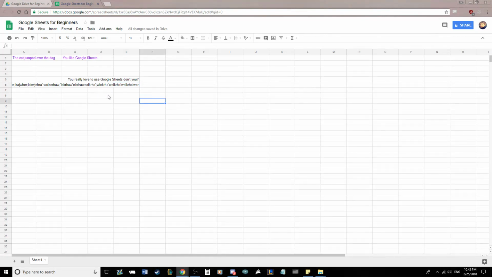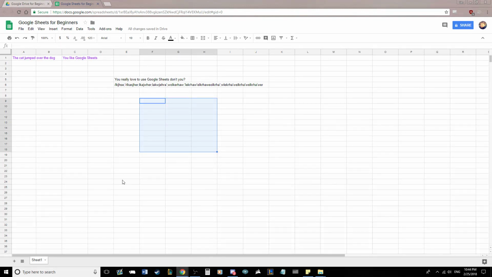We don't really need to worry about that. Just was talking about alignment in general. Right align is not usually that helpful. For the most part, you're going to want to use left align or center align if you're living in North America. But I could see where it would come in handy. Most of the time, alignment is more important in things like an article, trying to work around other things, like maybe there's a picture in the middle and you've got some text going down this side, and you've got some text going down this side, and some text down here. That's kind of where you're going to want to work with that sort of thing.